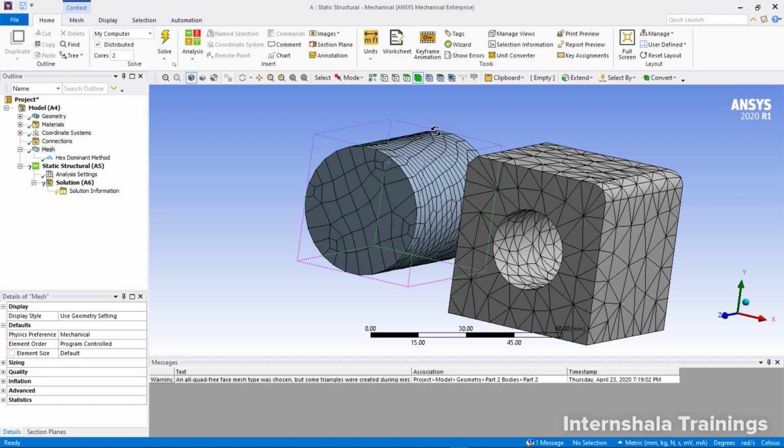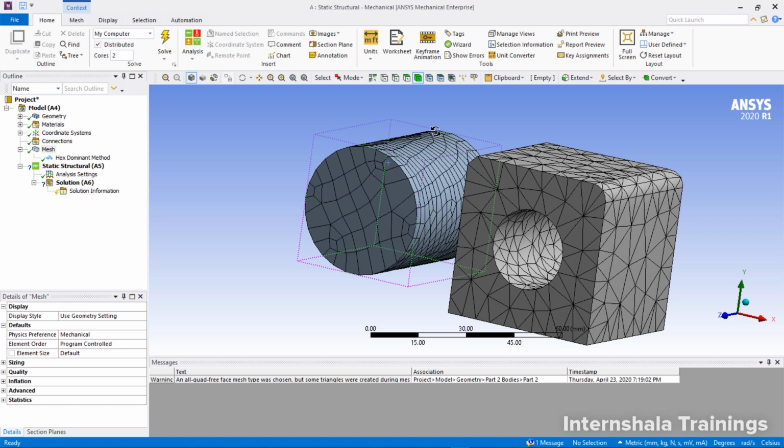Remember, the results difference between tetrahedron quadratic order elements and hexahedral, that is 8-noded or linear order elements, is not much, so you can opt for that. But anyway, while going for a basic analysis, we will have a mix of both tetrahedrons as well as hexahedrons.